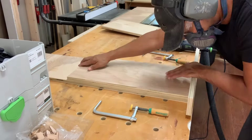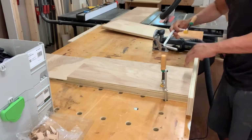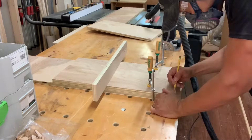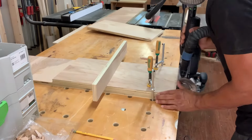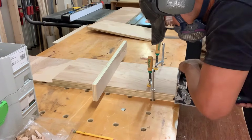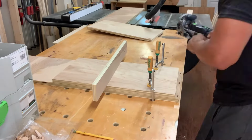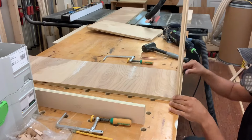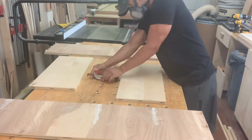A little trick I like to use when joining with the domino or biscuit is to use a piece of the scrap stock at the bottom to maintain the flushness of where I have the line drawn. Now for a quick dry fit, and it's perfect. I'll give everything a quick sanding before I assemble it.